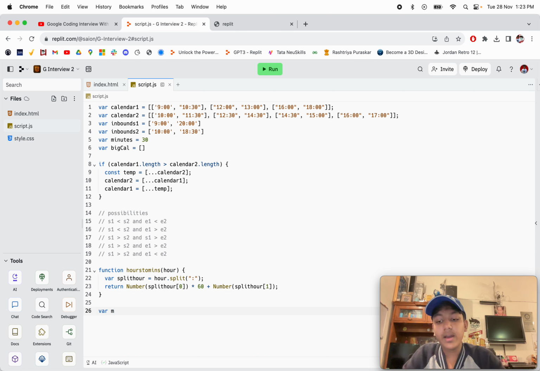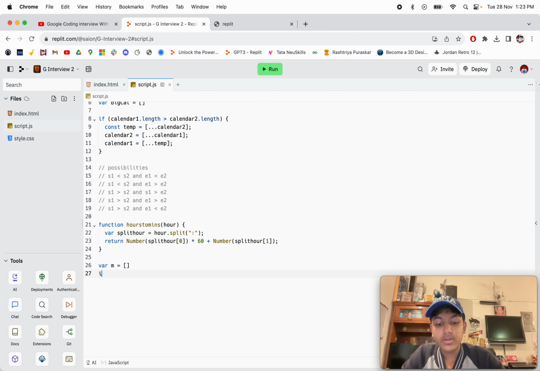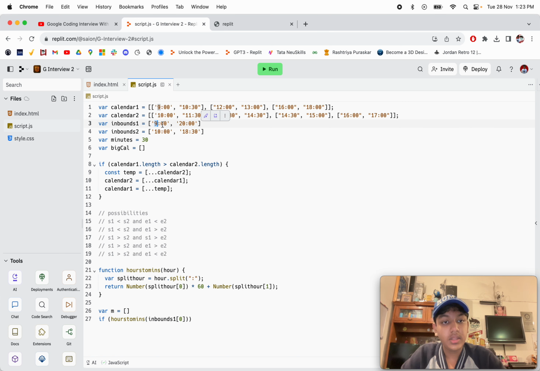Next we are going to work on inbounds. So we'll create an array m. Then we say, if r to mins of inbounds 1, 0, that is, if we convert these to minutes, is greater than r to mins of inbounds 2, 0, then do something.